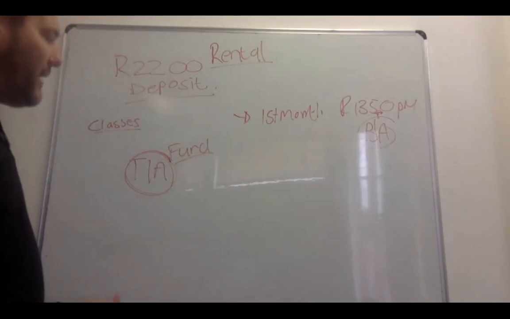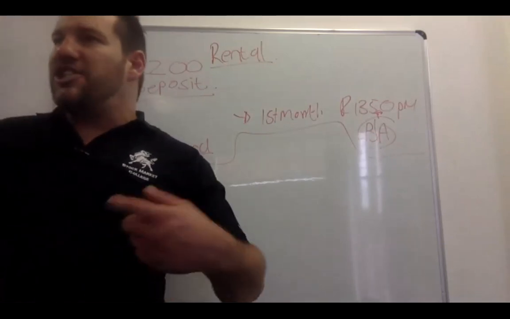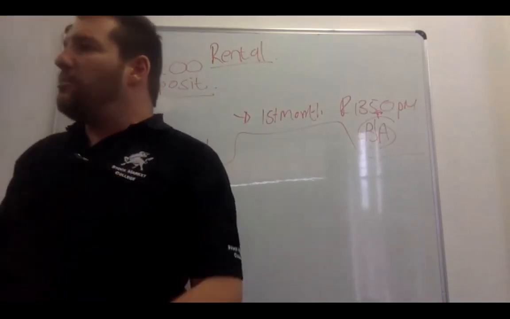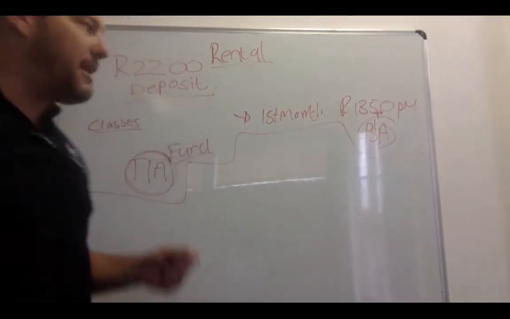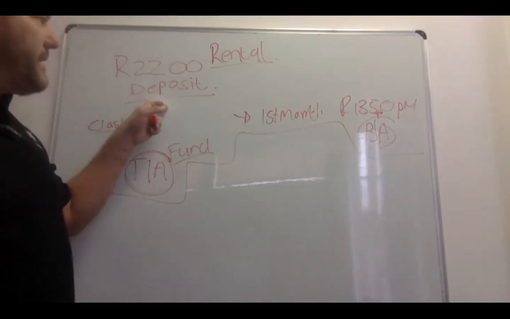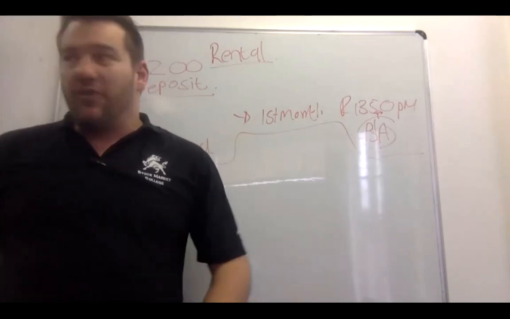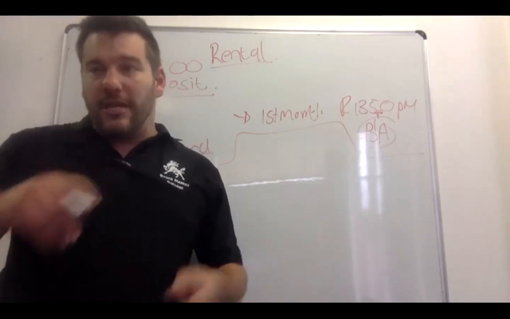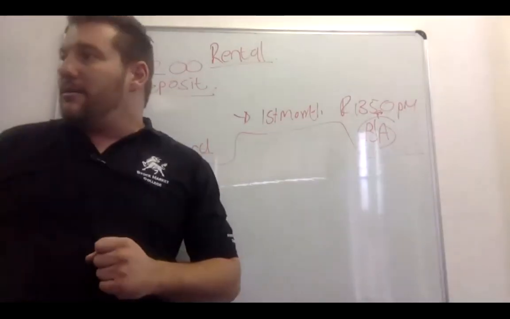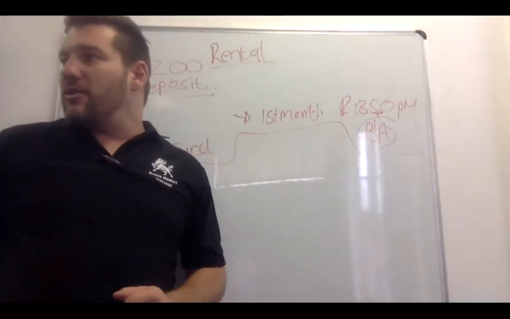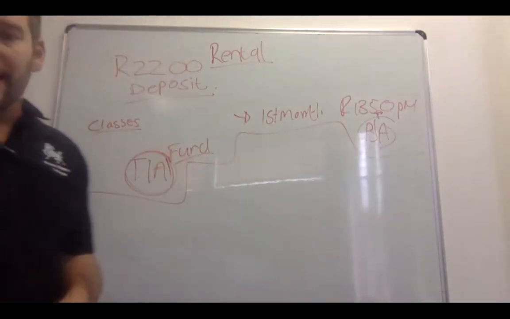Now again, obviously if the people didn't qualify for the CTI, that means they have a bad record. If they've got a bad record, that means they can't work with money. What are the chances that they're going to have money? But you'll be surprised how many people that didn't qualify, and we asked them for the rental, then someone pays cash for the full thing. So don't judge a book by its cover. But in this instance, a lot of people will have the 2,200 Rand to give us a deposit to start learning the classes and the course. But they might not necessarily have more money to put in their trading account.